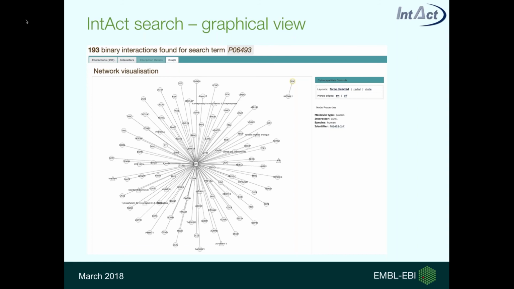Clicking on any of these nodes highlights some properties on the right-hand side. And here I highlighted the CDK1 that's not part of the main wagon wheel. And you can see that this one is not the canonical human CDK1, but one of the isoforms, isoform 2. And if you click on the UniProt AC, it will take you to the UniProt entry. Here you are.